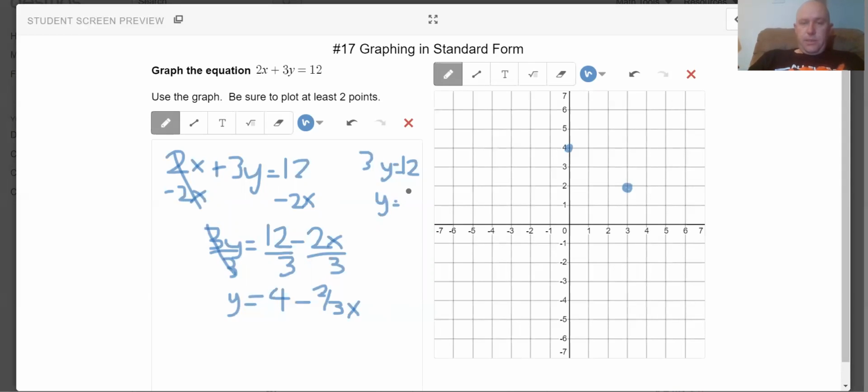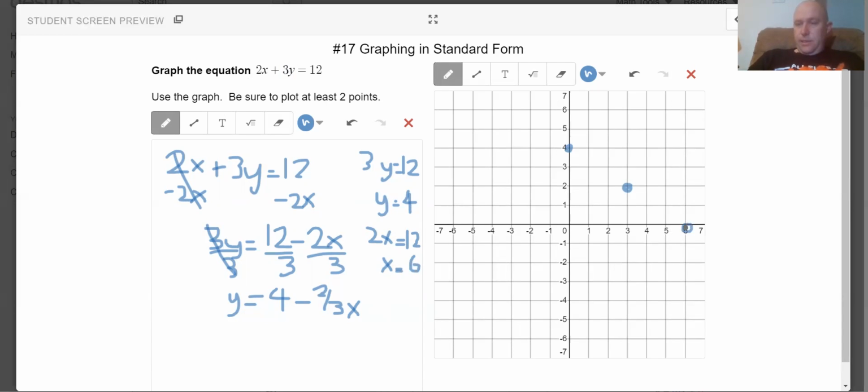So the y-intercept is 4, and you can see we actually already plotted that earlier, so we know we're looking good so far. Now, if I do the other way around, if I set y equal to 0, this becomes 0, and I just get left with 2x equals 12. And then 12 divided by 2 is 6, and also 2 times 6 is obviously 12. We know our times tables, these are quick to do.